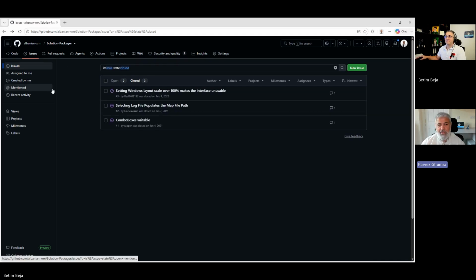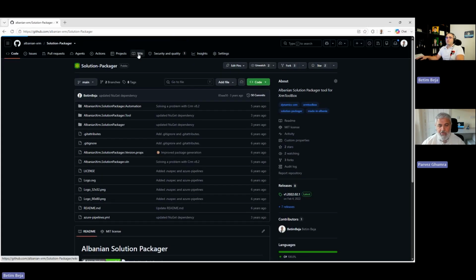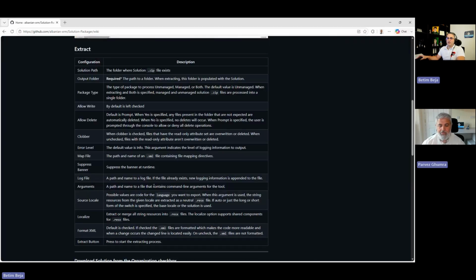So in terms of documentation for the tool, is it all within the repository? I've got a wiki and readmes to tell people about how it works. There is a wiki, but it's very, very simple.